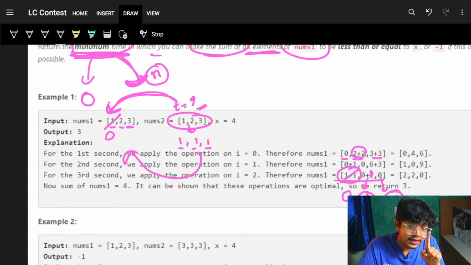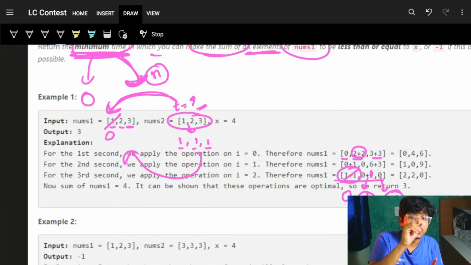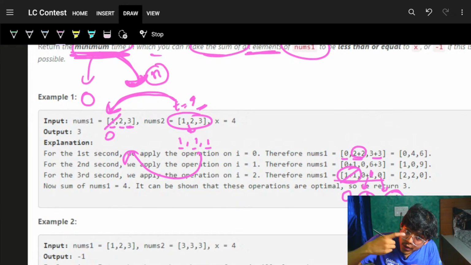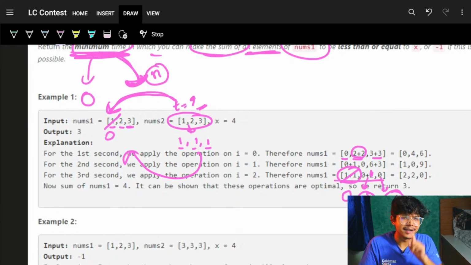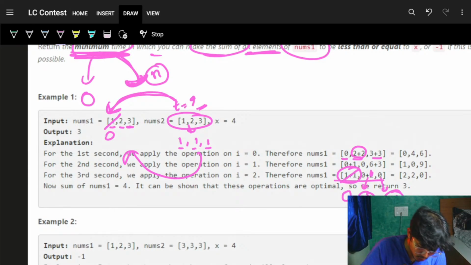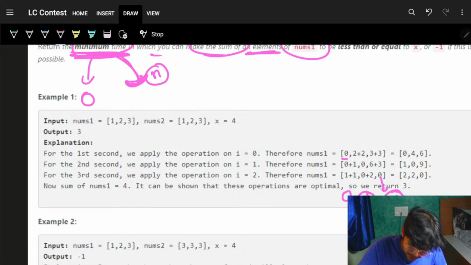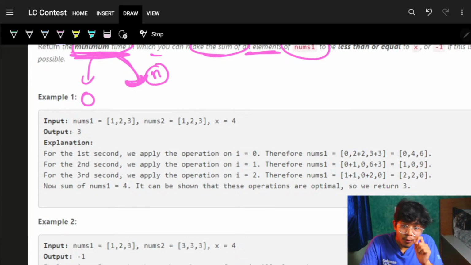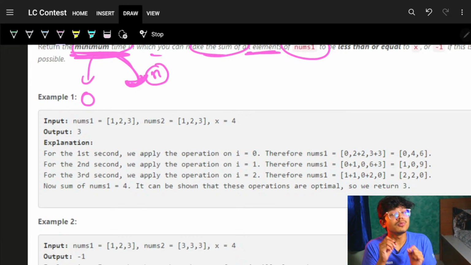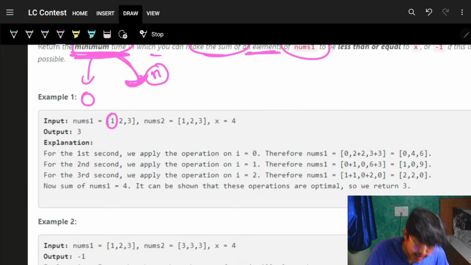simply saying that when I say I erased an element and made that equal to 0, I am following an order of erasing that element. You saw the order that I followed, or that this question followed. If he wanted to erase an element, he erased the smallest element first, which means he erased a 0, then he erased a 2, then he erased a 3.